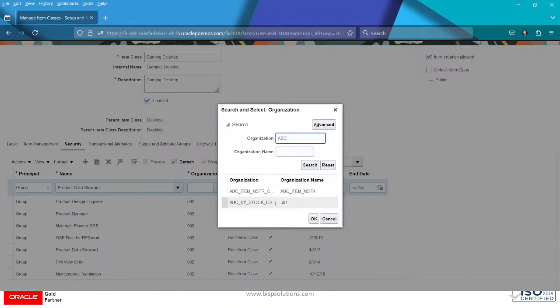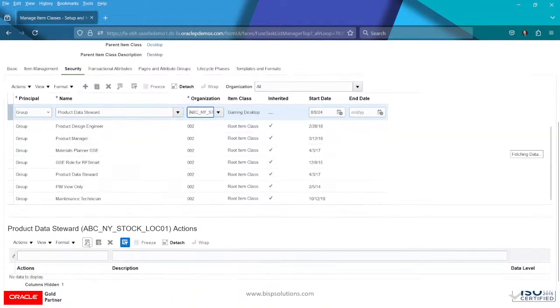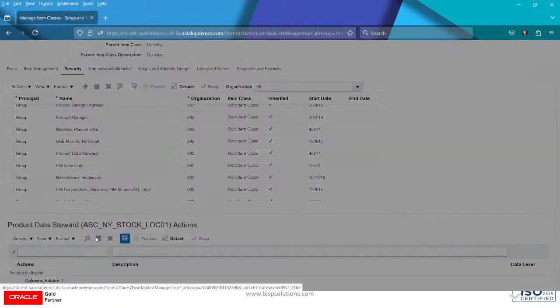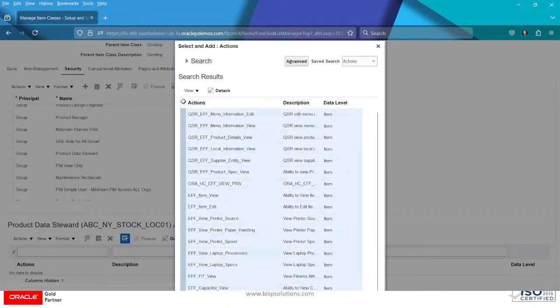So this will be my child values, right? I will associate with my child values. Select that. So this is the association, with the starting date. And let me add out here. Search. Select all the actions.